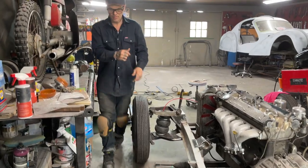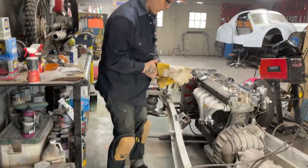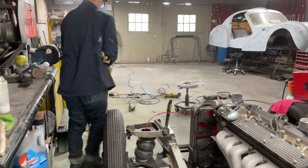Now I'll probably have a hard time getting that grinder off, see? I'm using it so rough. Like getting that disc off, probably.